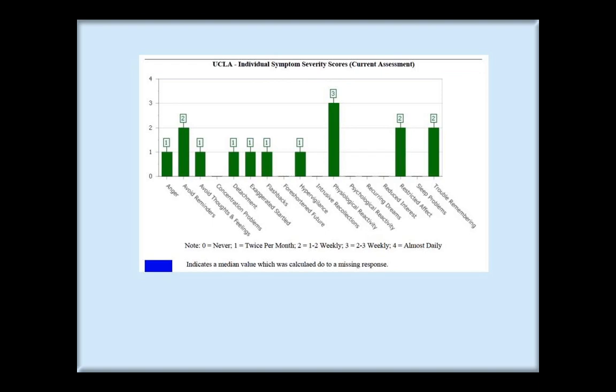So if you're due for a follow-up, and the parent was to answer these questions differently, these scores would change. So what I advise therapists who would like to keep this information handy to see how different symptoms are doing is just to print out the reports to have it for your records. And we also make, at the top of the report, we let you know that this is for the current assessment.